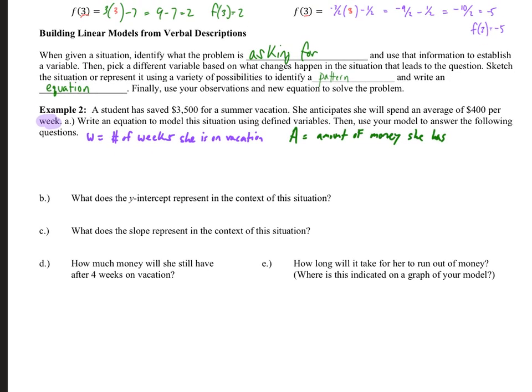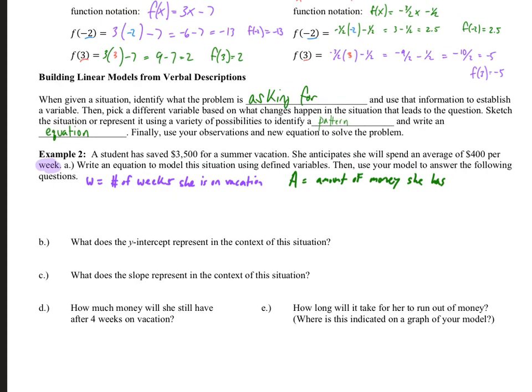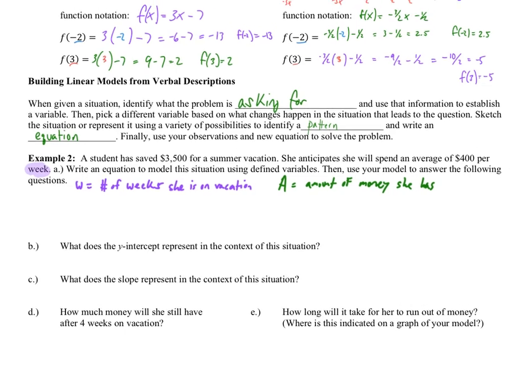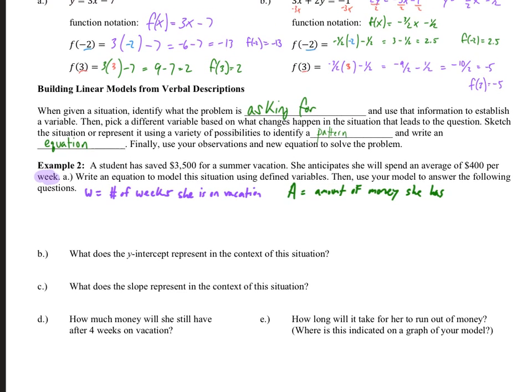So if we think about this in terms of what function notation looks like, the f of x, right, the f of x here should act like our y. And so I'd want to say A of W, right? Notice that if I'm saying this is the independent variable, which is what x is normally like, that should be inside the parentheses.